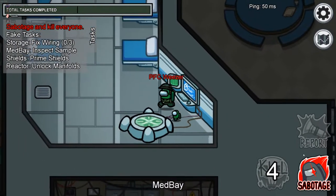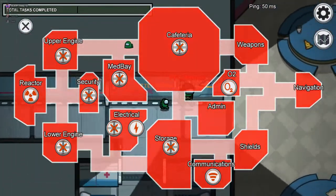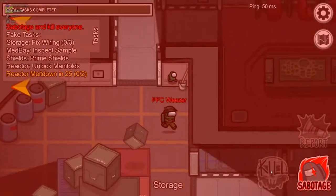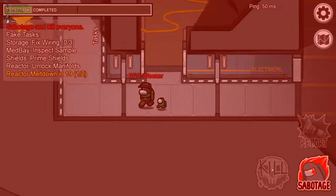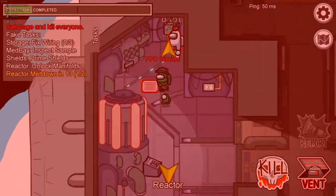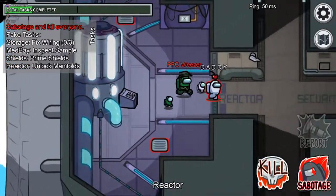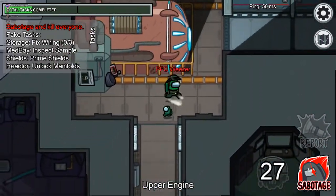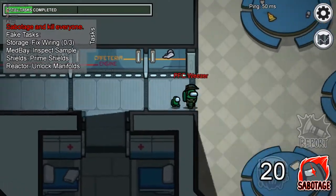Now before I get started, here are some ground rules. The games I choose have to be $10 all the time. There will be a few exceptions like sales, but I'll let you know because good boy points don't come cheap. Along with that, it has to be on Steam. I wanted to put Call of Duty Warzone on here, but you need a Battle.net account for that. For this list I kept in mind the potato PCs — these are games that should almost run on anything, but it wouldn't hurt to run them on lowest setting 720p. Lastly, I didn't want to mention games that are free — that may be for a separate list since more free games have come out since my last video back in 2016. Anyways, without further ado, let's a go.